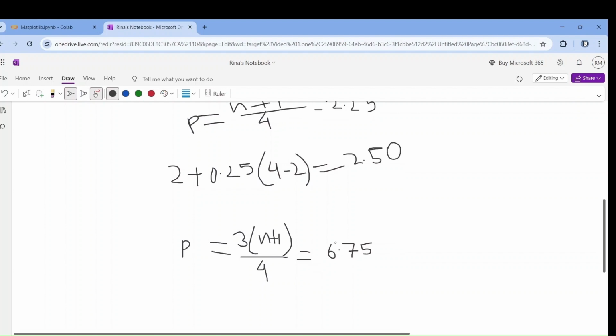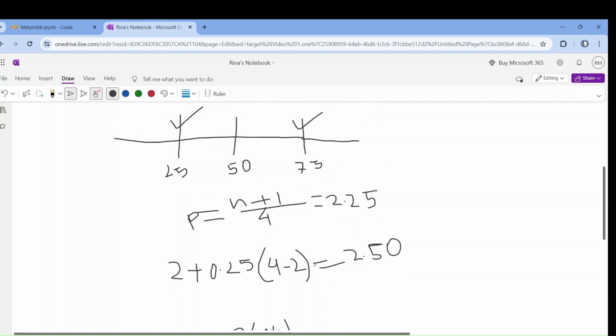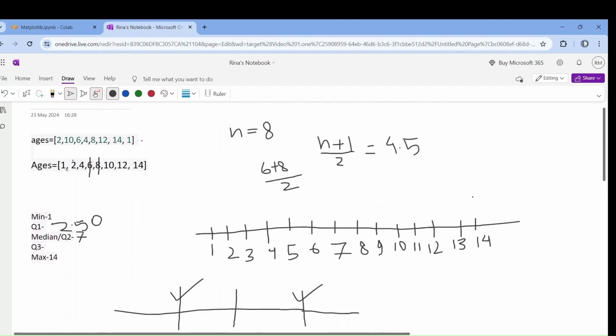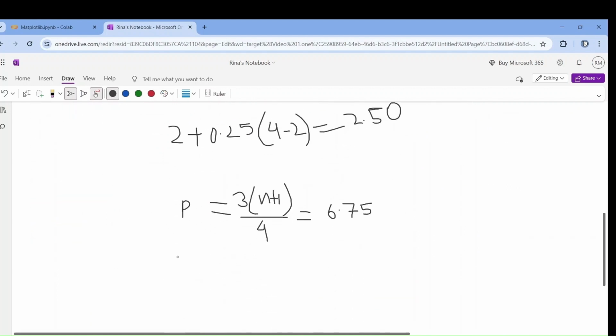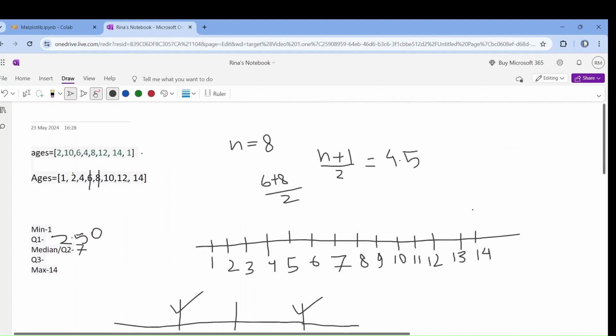Now how can we calculate? First we have to find what is in the 6th position. In the 6th position, first, second, third, fourth, fifth, sixth, that is 10. So first write 10 plus what is in the 7th position? 7th position is 12.